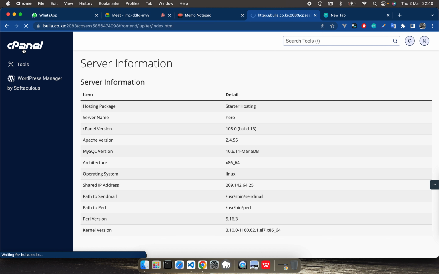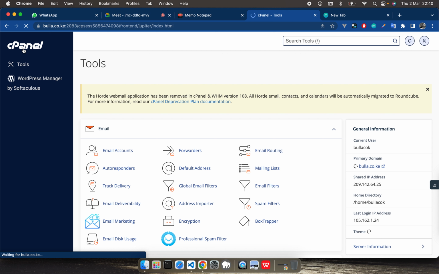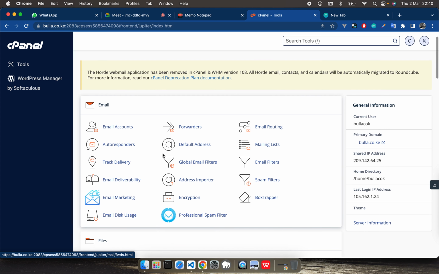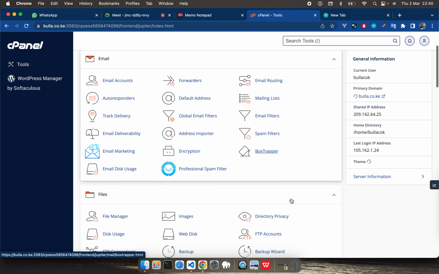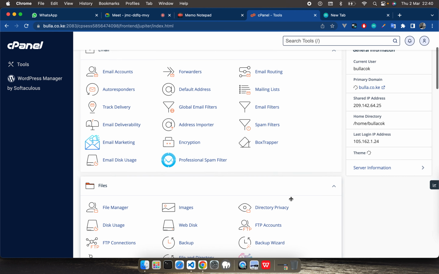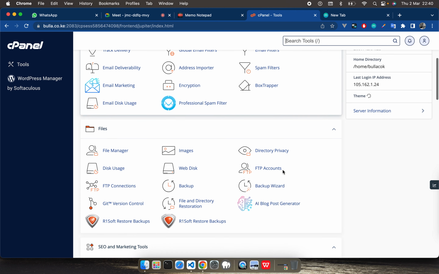So in here, you log in first to this screen. So there are services that I mentioned to you that you need to know. Under emails, this is where you manage your email accounts. You can tap in here, create your email accounts. Here you can create your forwarders, you can create your email routing, and so on. A lot of services are given here which you can easily look up. But there I want you to just mark these email accounts.